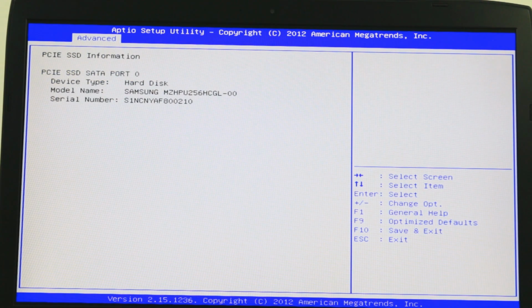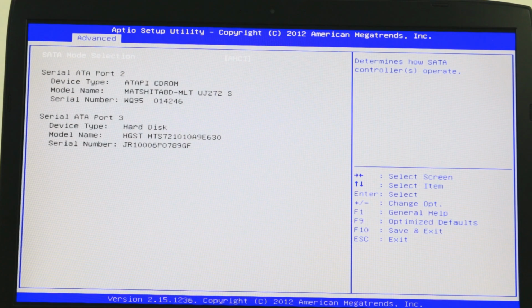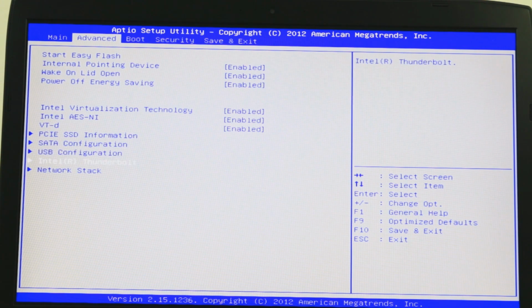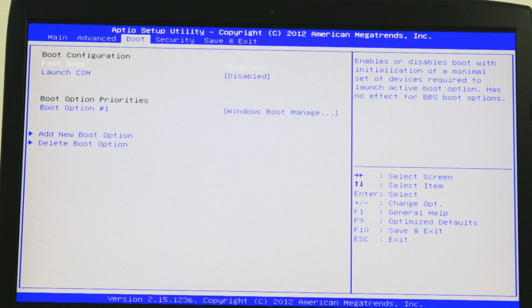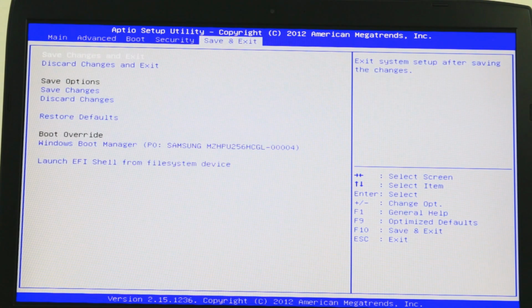Some of the key aspects that we can take notice of while looking through the BIOS is that we do have Intel virtualization technology. This will let us run virtual machines on our operating system, and that can be very useful for both productivity and even for gaming. Also, we have a full-blown Intel Thunderbolt chip. Many laptops have mini DisplayPort without the Thunderbolt feature, but this is a full-blown Thunderbolt port, so you get both the mini DisplayPort and data transfer features.